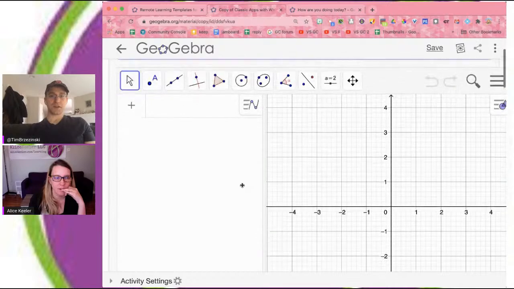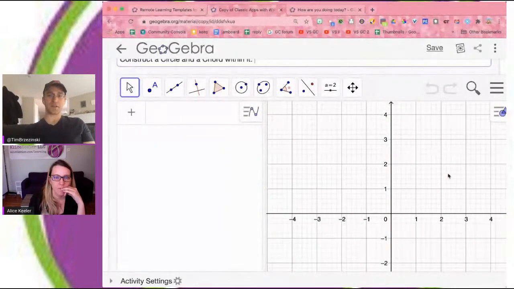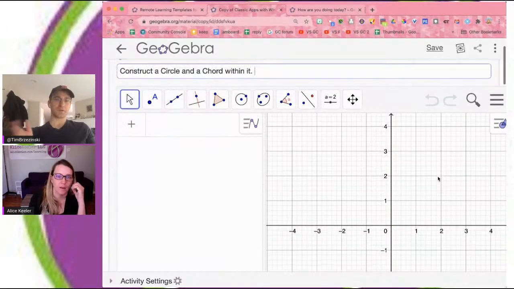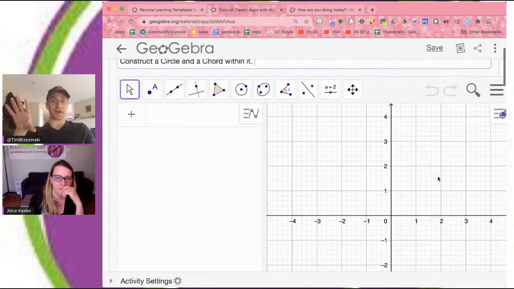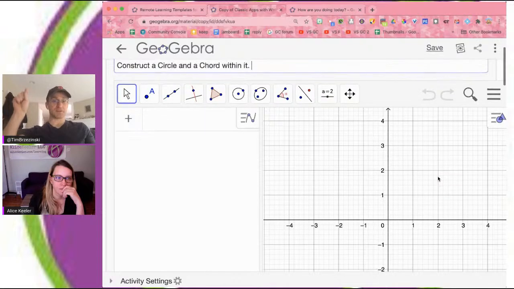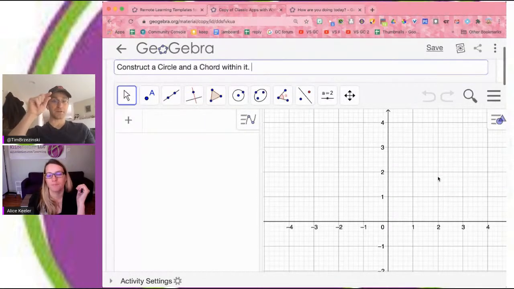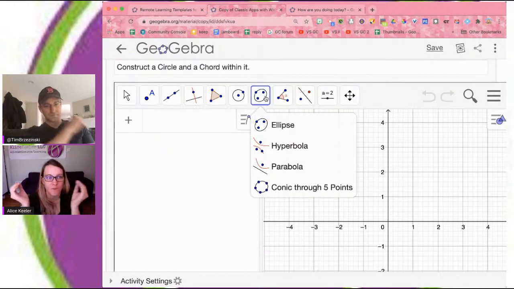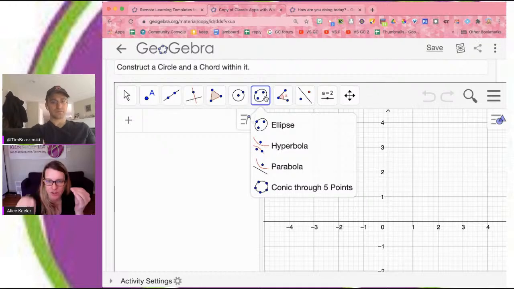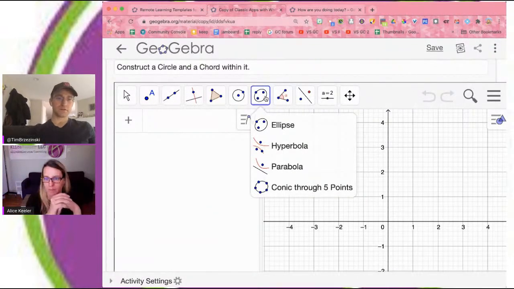So there you go. Now here's what we're going to do. We're going to actually clean that app up. We're going up the ladder several notches. We're going to clean that app up so that all they have is the segment tool, the circle tool, the line tool, and you know what I mean? Especially since part of my learning objectives today was for them to know how to make the circle, how to make the chord, to use GeoGebra, not I do it for them all the time. Exactly.